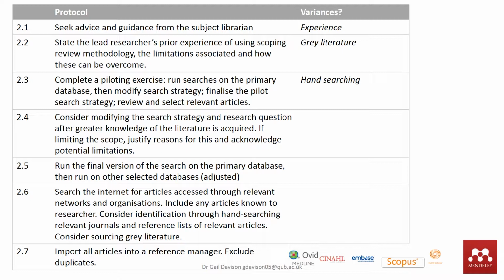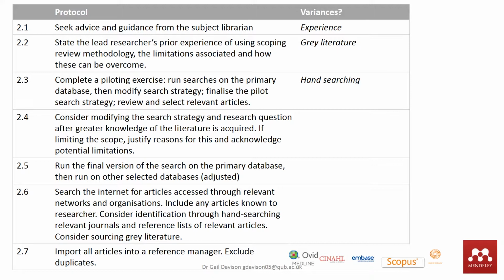Also, I think it's very important to do the piloting exercise, and in my piloting exercise, I gathered 550 articles and ended up having 30 relevant articles. This then has implications for your research question, your search strategy, and your definitions. Also, you need to, as I said, modify your search strategy. And if you feel as if you're going through completing your scoping review and you haven't modified your research question and you haven't modified your search strategy, then you need to think why you haven't done that.